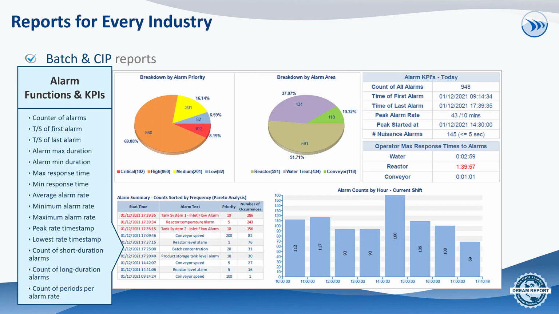And then to be able to build dashboards or reports like this, where instead of showing just a mass of alarm and event data, now you can contextualize it, maybe breaking down alarm counts by priority or different areas in the plant where alarms are occurring. Or maybe maintenance wants to get a list every week of the big hitters, Pareto analysis. Show me the highest number of occurrences of the top 3 alarm categories so they can focus their maintenance in those areas.